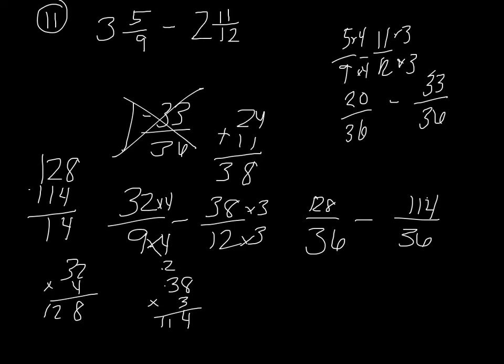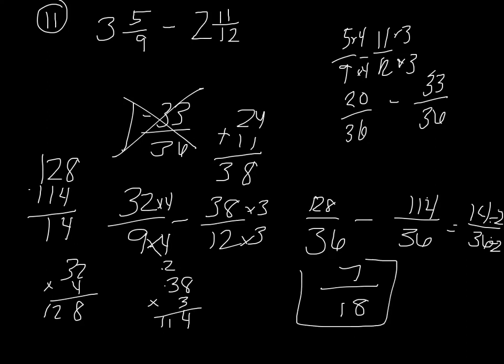Okay, so our answer would be 14/36. I know they can at least both be divided by 2. Divide by 2, so I'd get 7. 36 divided by 2, feel like it's going to be 18. Yep, 18. 7/18. There's our total. Looks good. Looks like the right way, so we should be good to go.